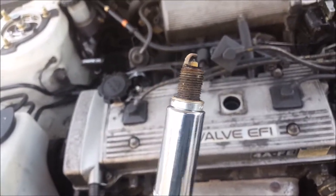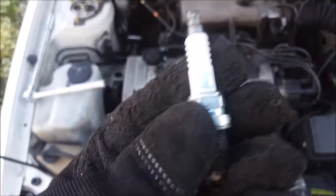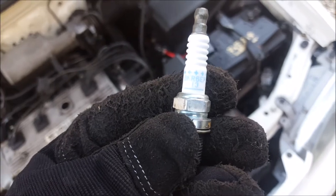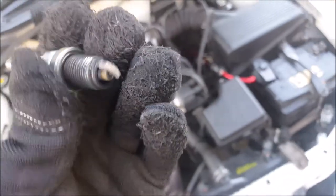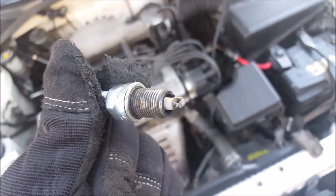It's not actually that bad. I need two hands again. Nice and clean. The previous owner obviously had good quality plugs for it — NGKs, which is what I will go with. The number is BKR6EP13, which is what I will go with. It looks good. Let's see how much a set of these are. Although they don't look that bad, as I'm going to change the oil and filter I'll throw in a new set of plugs as well.